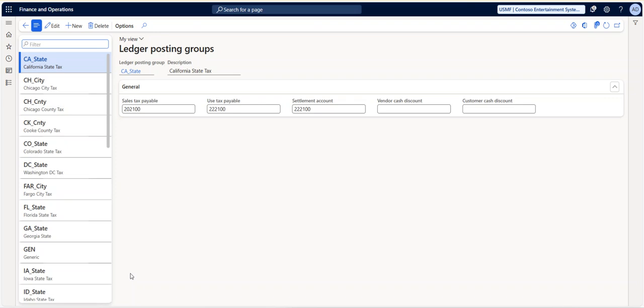That ledger account and the settlement ledger account will be mapped here. For example, these have been created state-wise for the USA, and this is the generic one, which we'll use here. We have a sales tax payable, a use for sales tax, and a settlement account.